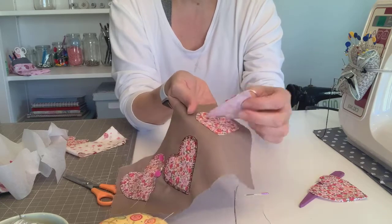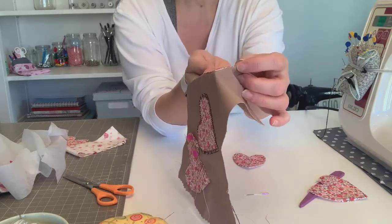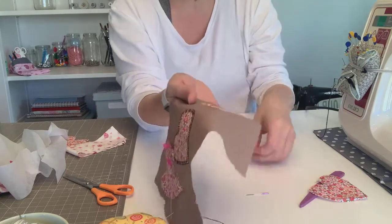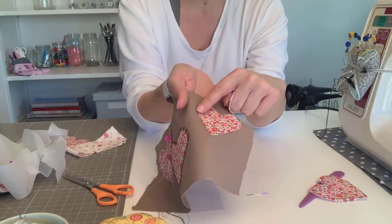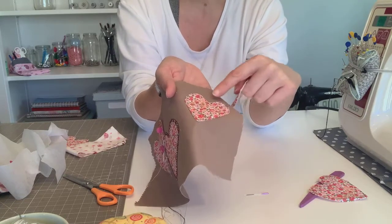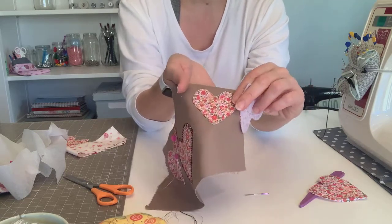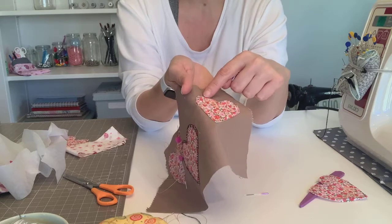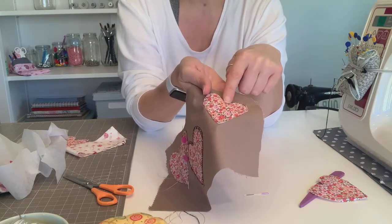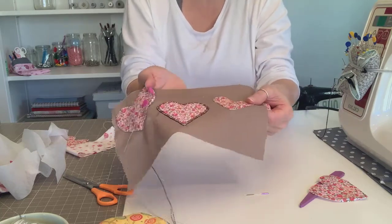Okay. So as you can see, it really is a raised effect. It's a really, really nice way of sewing. Now, I'm not going to show you how I machine sew. You can see that I just went around the edge, keeping it as close to the edge as I could. And that's a really nice way of attaching your applique. Now, if you wanted to, you could leave the top open. I've seen people leave the top open and then that becomes a little pouch. You can put pens or something in there, if it was a bigger heart, obviously.